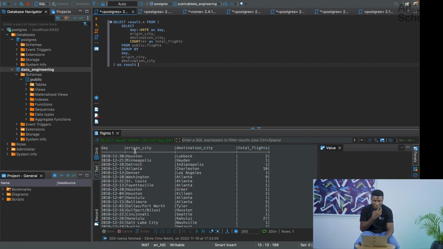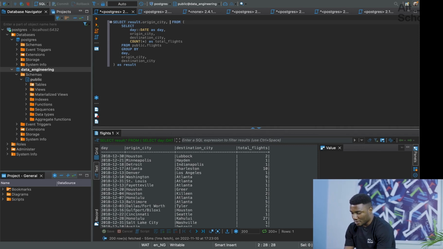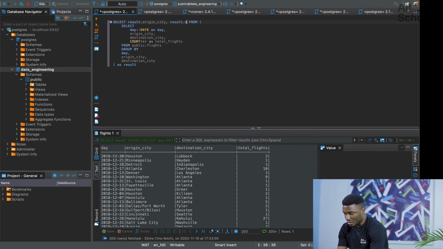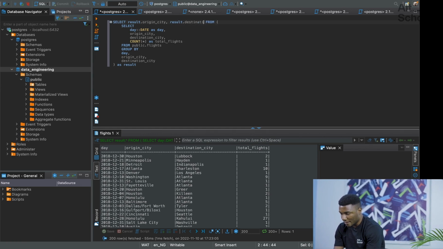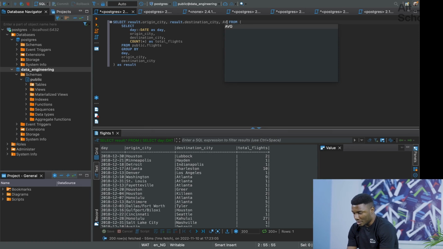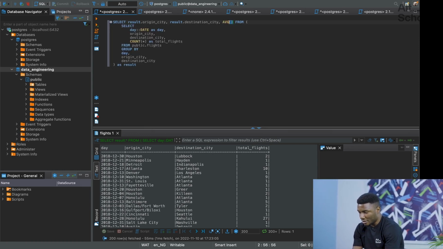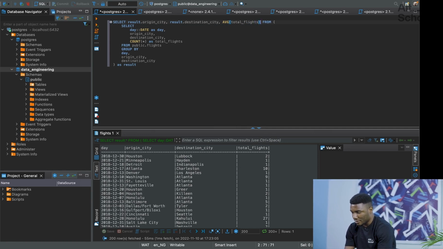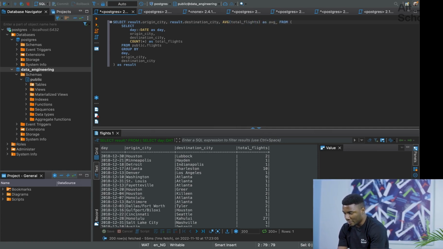Right. Now, to compute the average number of flights from each origin city to each destination city, I can type select result.origin city, result.destination city, compute using the average aggregate function, average total flights as average flights.